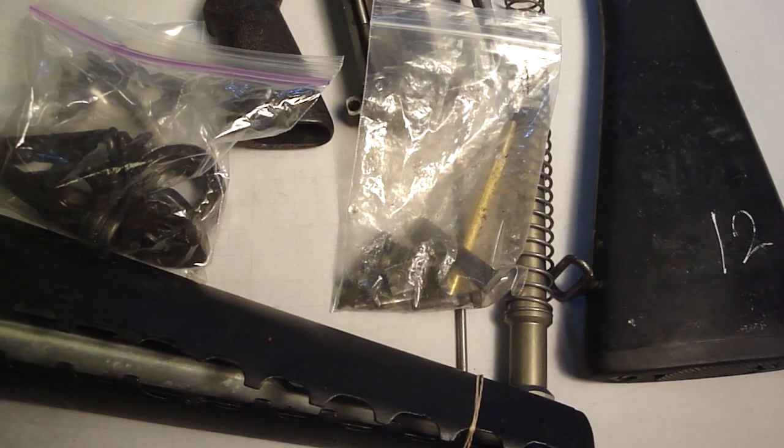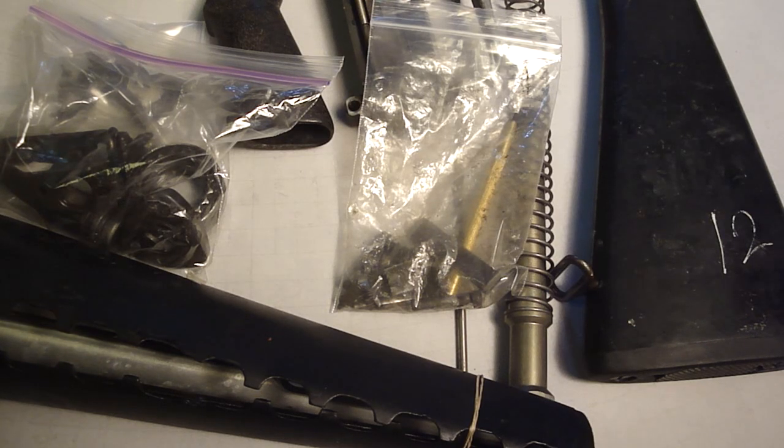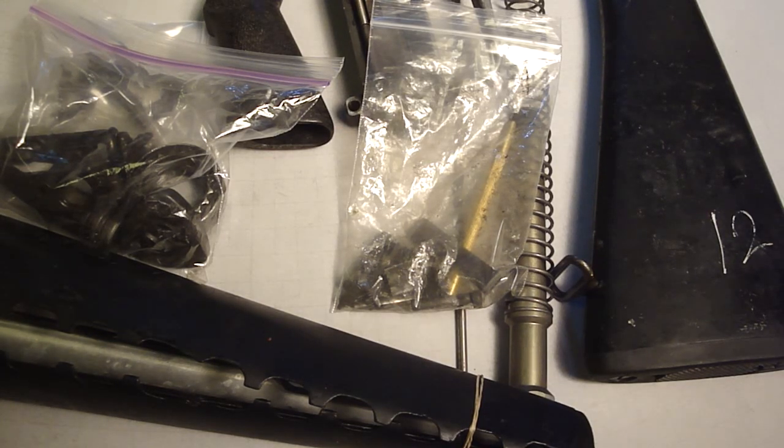There's one item that hasn't come in yet, and that's a barrel. To make this kit realistic, you need a 20-inch pencil-shaped barrel, and they're very hard to find. They're getting real expensive. I found one on Brownells. I think it's a 20-inch barrel, but it's not chrome-lined. It's nitrided. Nitrided is just as good as chrome-lined, but I think the barrel makers are turning towards nitride because it's a very hard finish.